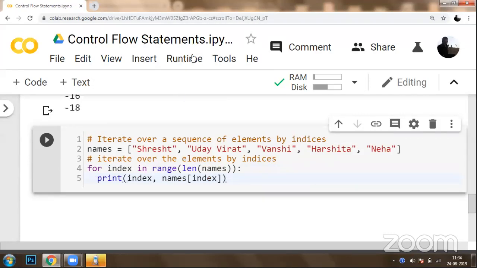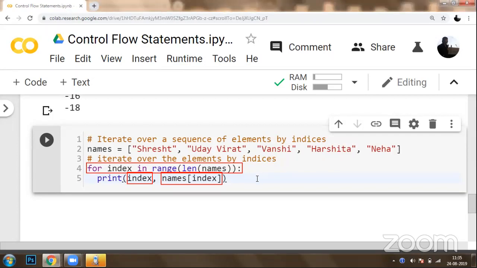As you can see here, we have iterated over a number of elements, and post iteration, we have printed the index and fetched the element available on that index under the names list.